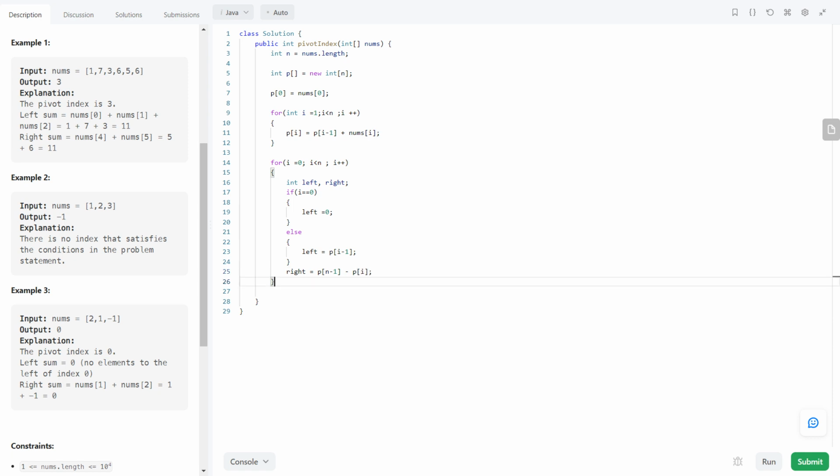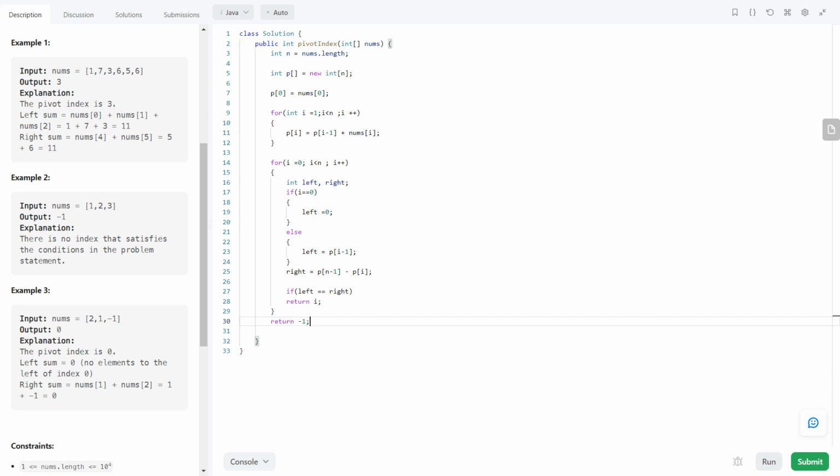Okay, and after computing both, we need to check if left equals right. Then we return that particular index. If we don't find any pivot index, then we return minus 1.